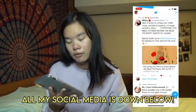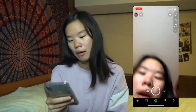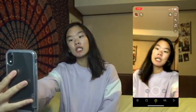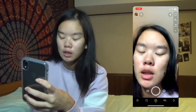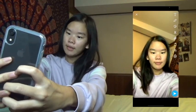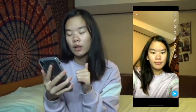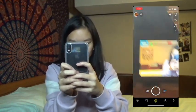Twitter, I recently got back and I really like. And then Snapchat is private because I don't have a public account, but here's Snapchat. And you can actually check the iPhone quality on Snapchat. There's the front camera, and if I'm just like this, you can see how zoomed in it is. But then I step back, and it's fine. And I take a picture, and you can see Snapchat kind of changed the quality when it saved. And let's check the back camera. It's kind of weird because of the glare from my ring light, but there it is.